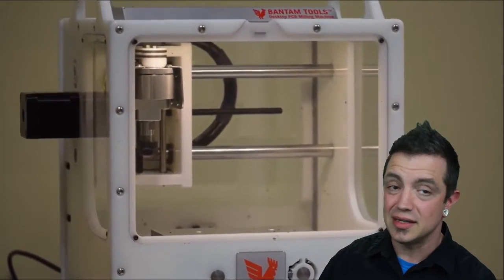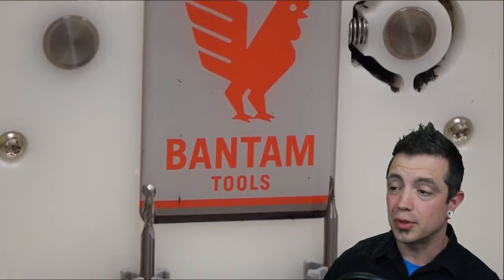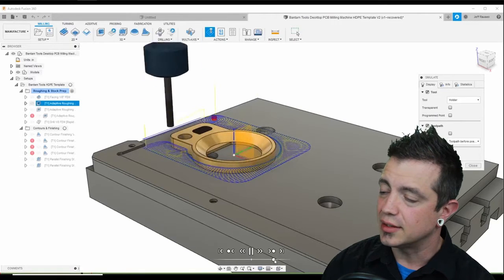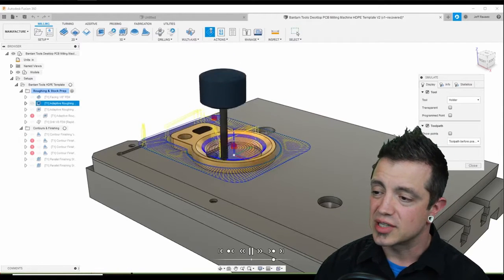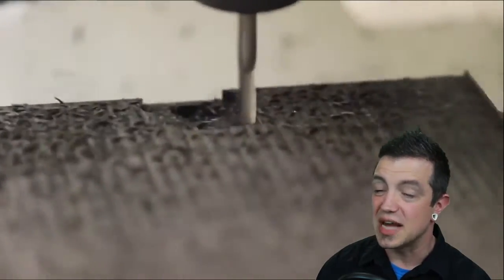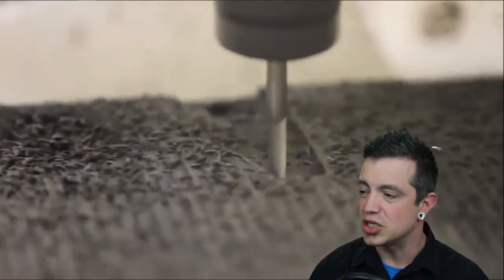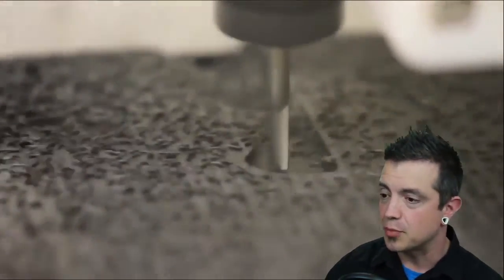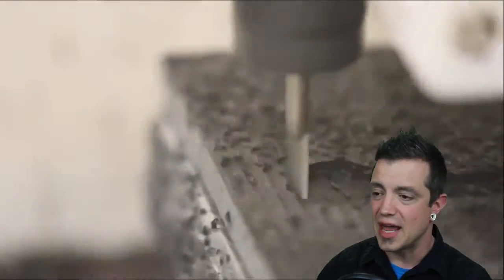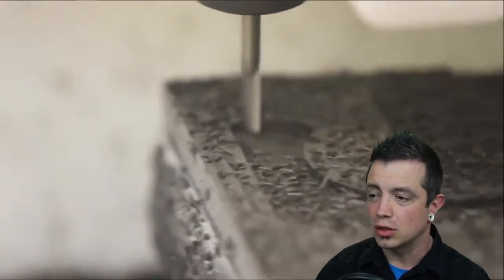Now you can see this is a mini desktop mill from Bantam Tools. This still applies whether you're running a small CNC or a full-size CNC machine — the material-specific end mills are still going to be there. You can see they're cutting Delrin in this video, just fast-forwarding through the application. You can see all the chips. They've already skimmed the top of the part and are really just chewing away, taking advantage of the specialized tooling to feed aggressively and clear all of those chips.